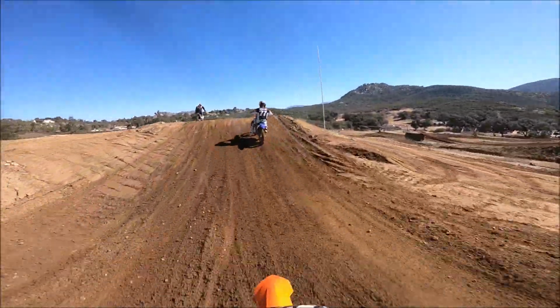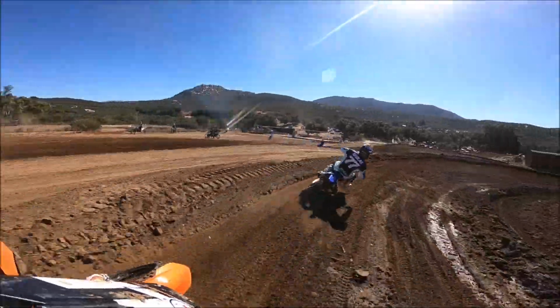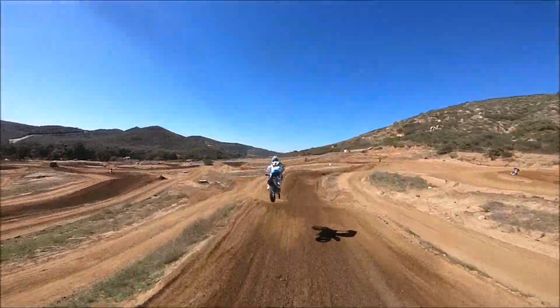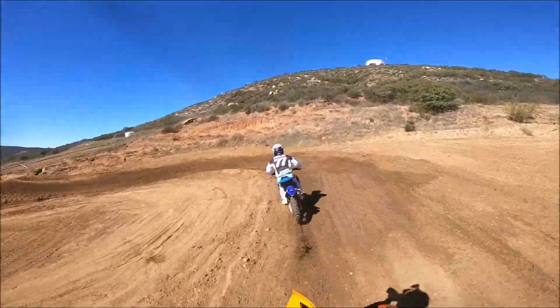really stable. It puts up with the choppy ruts, the braking bumps coming into the turn really well. It sits well, it's really fun to ride. You see plenty of power to clear all the bigger jumps, and then even coming here, it turns so well.